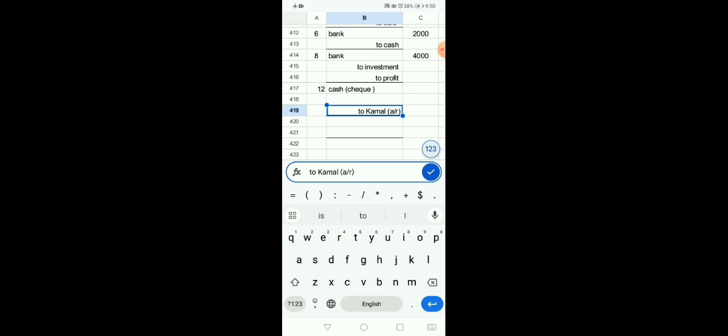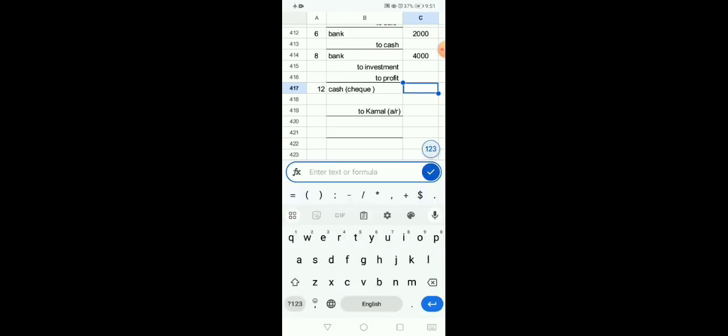There might be a question in your mind: account receivables are an asset and we should write them on the debit side. But as I have mentioned, we have received the check, he is no more our account receivable, he is no more our asset. Asset is decreased. Decrease in asset should be mentioned on the credit side. So you have written account receivable on the credit side due to the decrease in asset. Let's see how much the amount of the check was. You can see that the check is of 290 rupees. So you will write 290 rupees in front of cash.